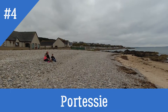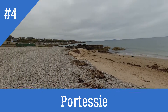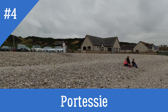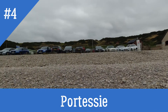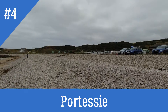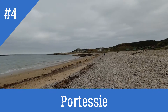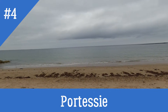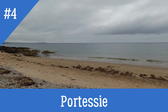Down here in Portessy you've got the beautiful part stone, part sand beach. There's a really nice little cafe restaurant where we've just had lunch called Bijou by the Sea. Free parking, nice sized car park. There's a little caravan park over there overlooking the bay with tourers and some statics, and it's absolutely beautiful. You can actually see seals in the ocean here bobbing up and down - a nice place to sit and relax.